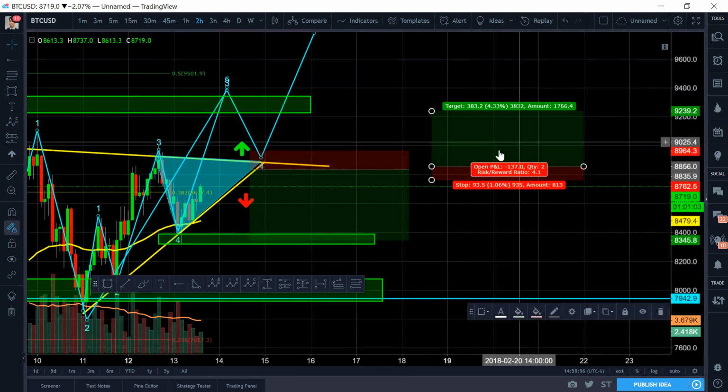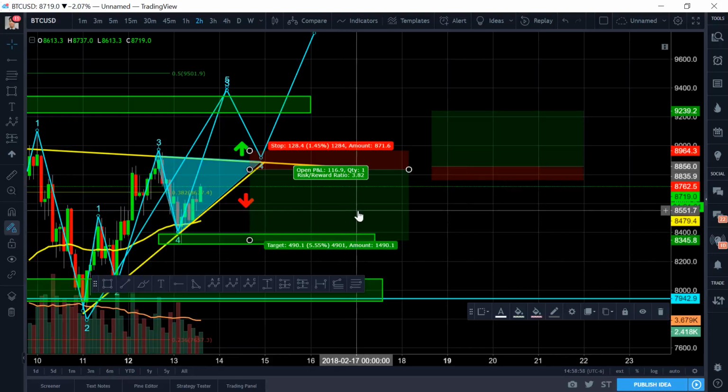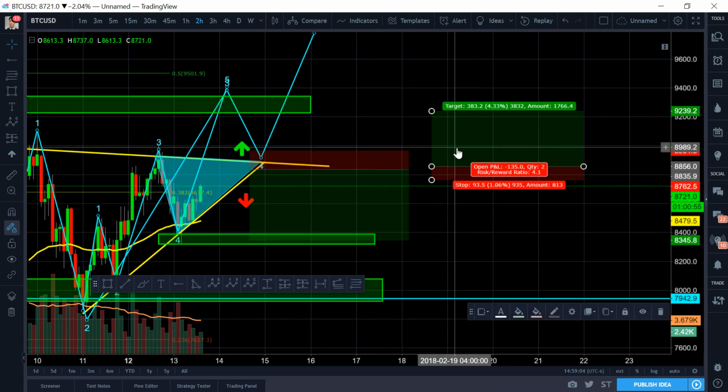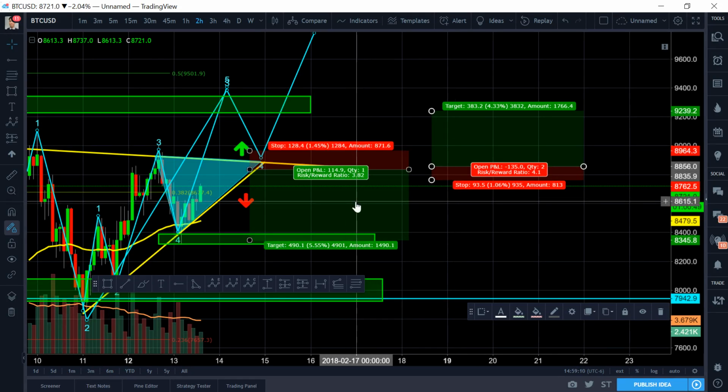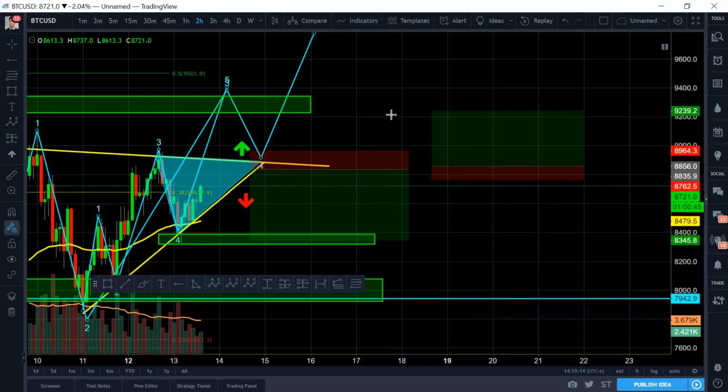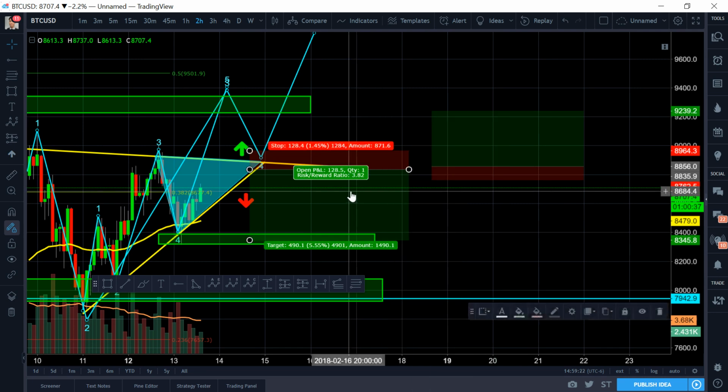And you get a risk to reward of 4.1 on this one, and on this one you get a risk to reward of about 4 to 1 as well, 3.82. So it doesn't matter to me, guys, which way it goes. It really doesn't at all. I'm happy with these risk to reward scenarios. I'm going to gain 5% either way, right? 5% coming down, 4% going up. And for Bitcoin, that's pretty good to me, put it that way, right? It's not the best to everybody, but it's a pretty good scenario to target.